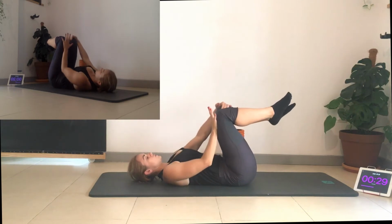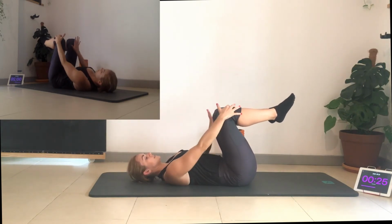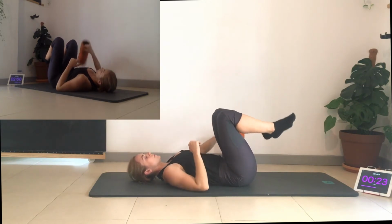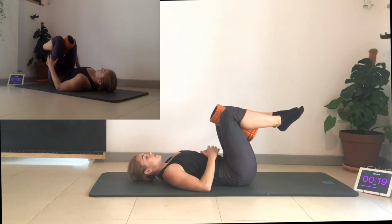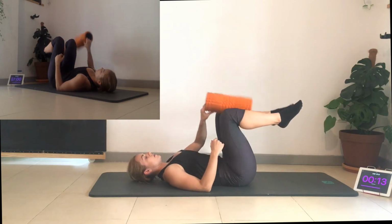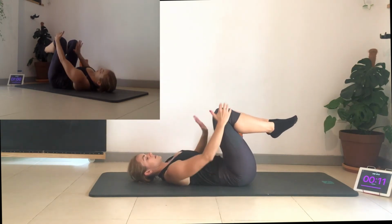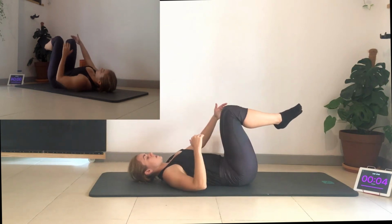Now relax and I switch. 1, 2, 3. So as I'm pushing, the legs are staying where they are, but I'm applying force with both hands. Foam roller between the legs, legs up. Now squeeze as hard as I can. Squeezing with the inner thigh. Relax. Same again. Pushing and pulling. Now switch.